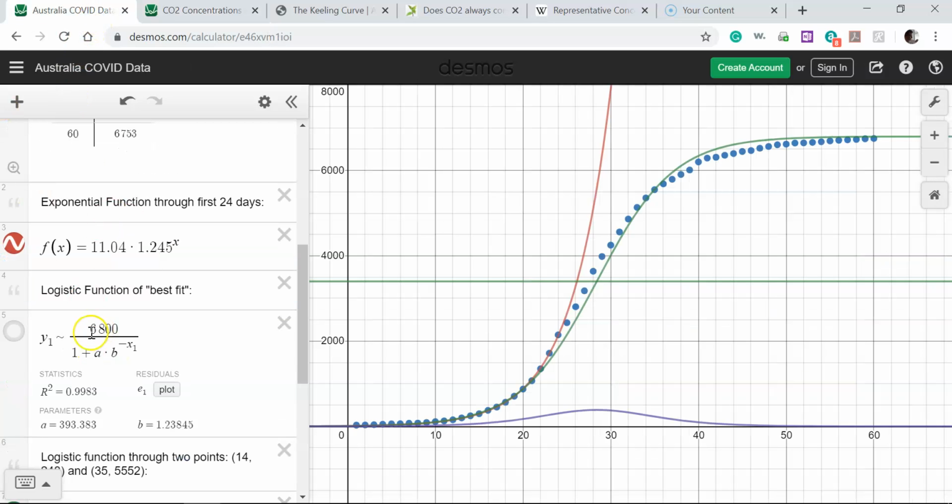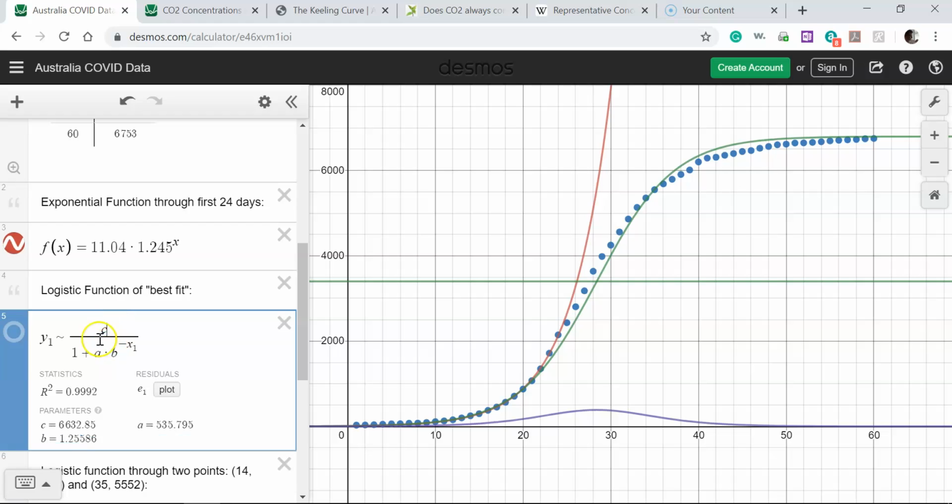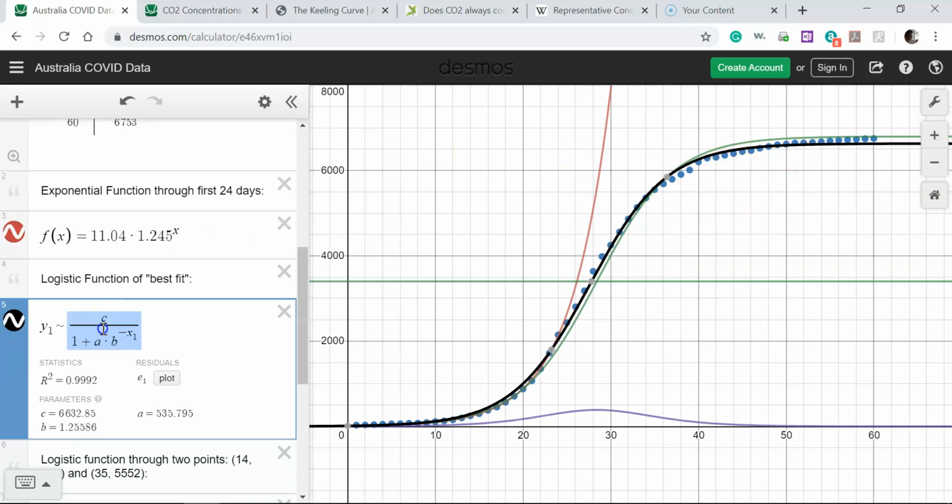In this one too, this is the Australia COVID data, just jumping back there quickly a second. I could have put in a C that it would give me, like what's the best fitting data here? I didn't for that because the tail end of this actually isn't behaving very logistically. It's kind of still increasing a little bit more linearly. But yeah, so I just picked a C.